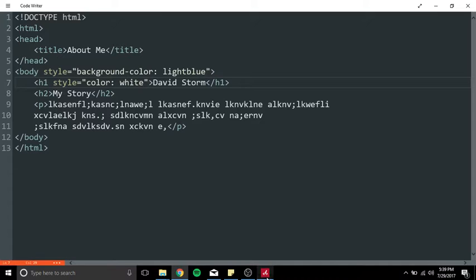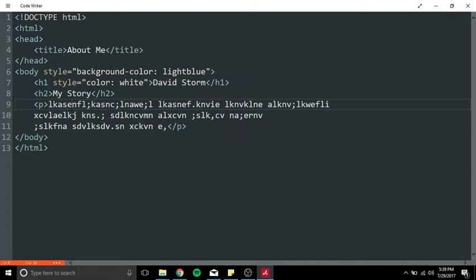Okay. Now, one more thing real quick. There are a lot of attributes that we are going to use throughout this course. And so it's really important that you think about the elements and attributes and all these things in the correct terms whenever you're writing this stuff out. It's one thing to know how to type this out. It's a completely different thing to know what each of these things mean. Like to know that this is an element, right? This is a body element. This whole thing is a body element right here.